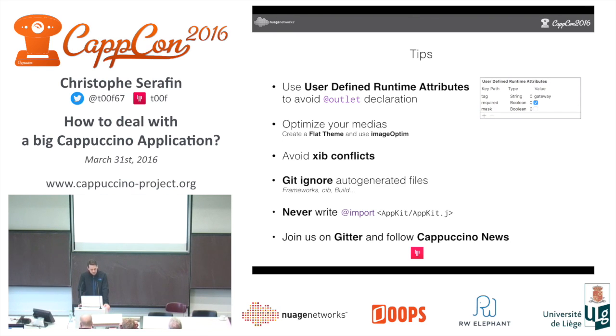A lot of files are auto-generated in Cappuccino. The frameworks, of course, but also the zip files. Don't push your zip files on GitHub. It doesn't make sense, and of course, it's a new conflict that you can avoid. If you can imagine that it's a mess to have conflicts in a text file, you can imagine it's twice a mess to have a conflict in a zip file. So remove that and just git-ignore them. All the build also. Small tip, but really helpful.